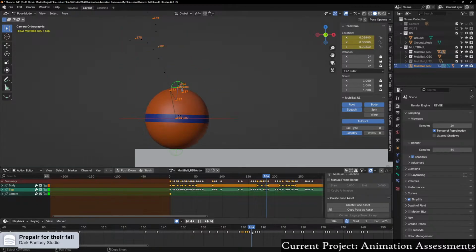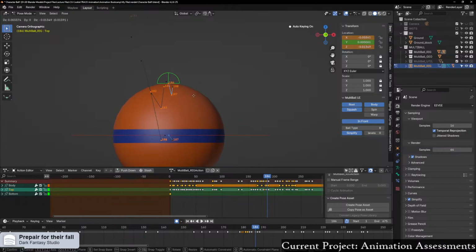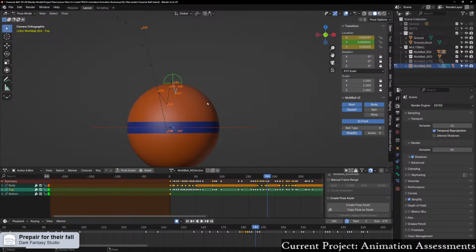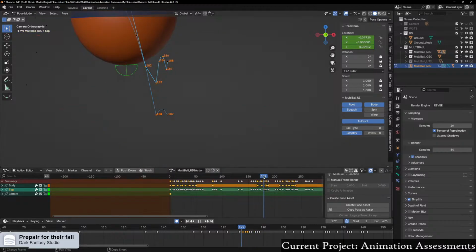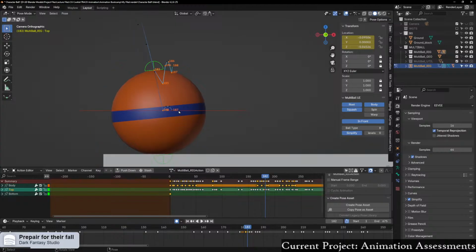So that needs to be... so got that. So this moves here.